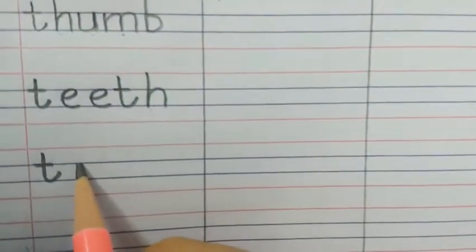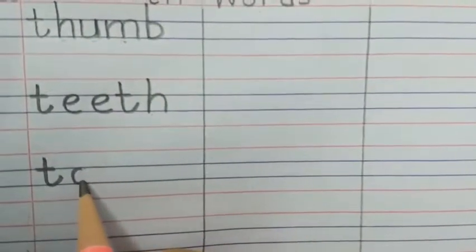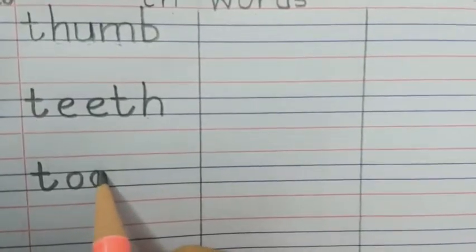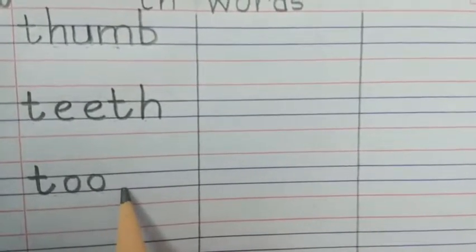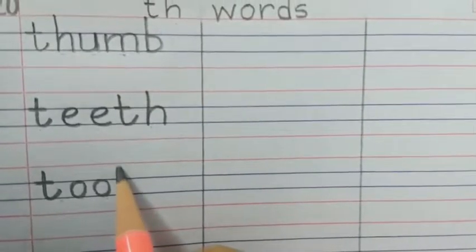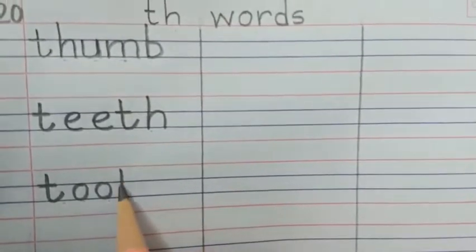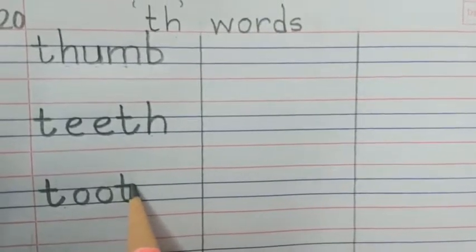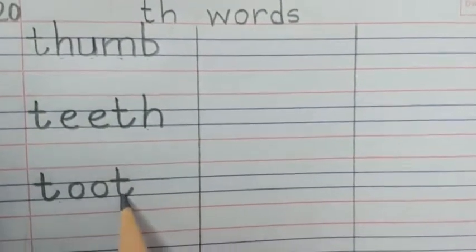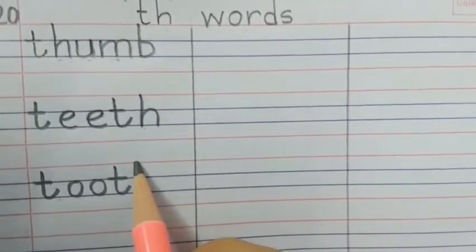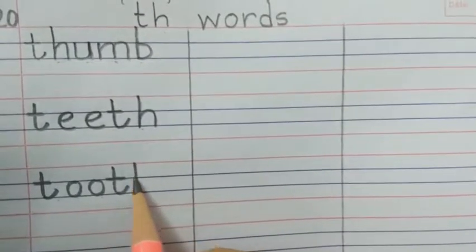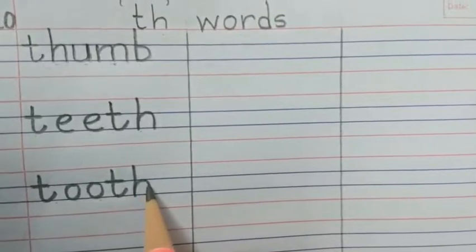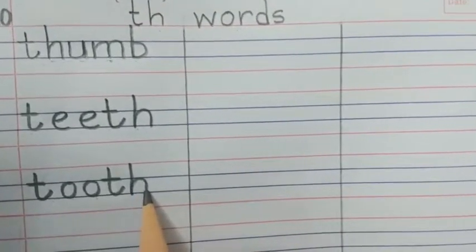O. Small round between the two blue lines. Again O. T-O-O. T. Straight line. Come down. Second blue line, make a curve and a small slipping line on the first blue line. T. H. Straight line from red line to the second blue line. Go up, curve, come down, touch the second blue line. H.